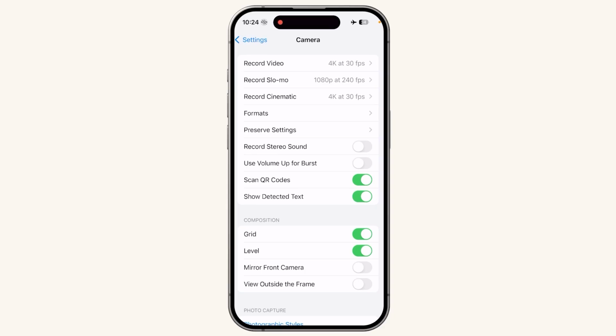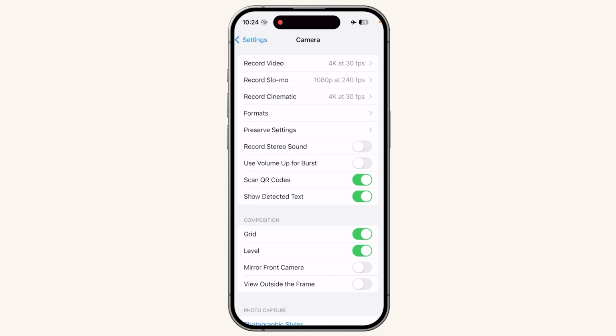Now let's talk about the settings to film your videos in. I'll start by showing you my camera settings. I want to show you how I set up my camera settings inside my iPhone 15 Pro so that you can see why I chose the settings that I chose. And I will also link a couple videos down below for Android users and what settings other people have recommended for video.